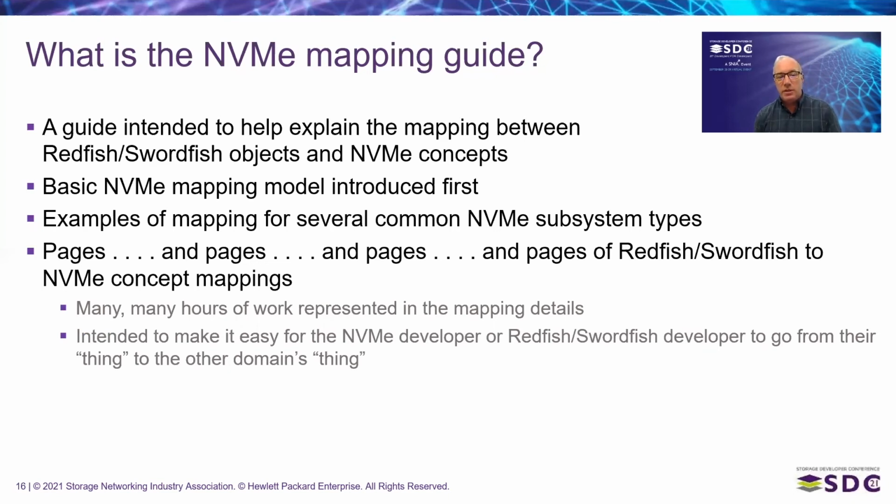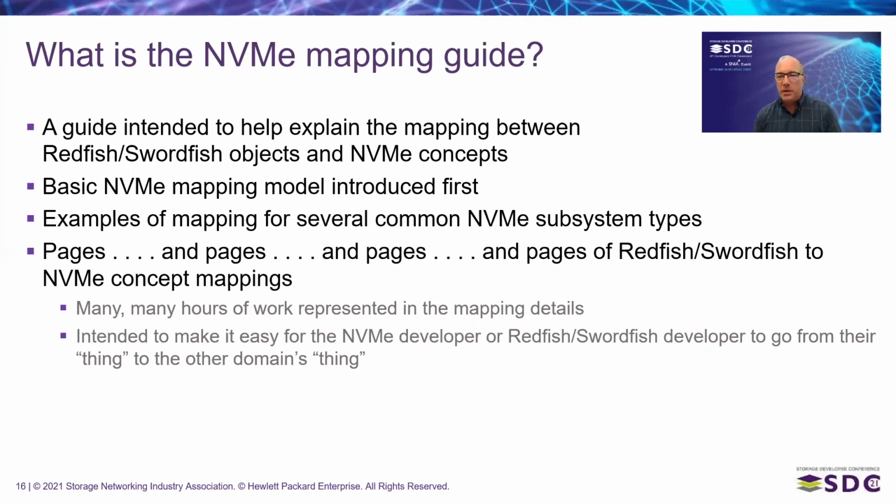It starts out by introducing the basic NVMe mapping model. We'll take a look at how that's introduced here in a few slides. Then it gives some examples of mapping for some common NVMe subsystem types, so you can look through those for some interesting examples. And then there's lots of pages and pages and pages, and even a few more pages of Redfish to NVMe and Swordfish to NVMe concept mappings. Lots and lots of hours of work representing those mapping details.